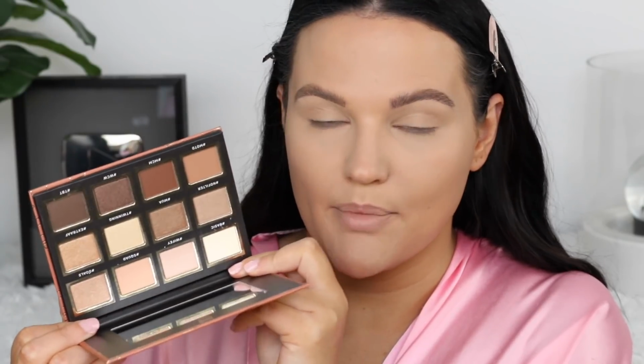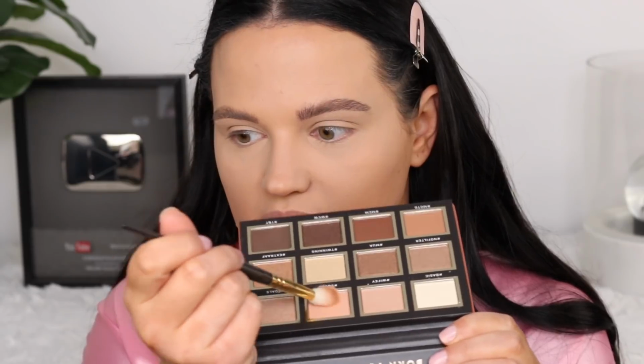Perfect for everyday, has a little mirror, all everyday basic colors to use, and they have the exact same tones I was looking for in this, which is perfect because I don't think you can get this any longer. This palette comes out at the end of January, I think. I rarely get things early to play around with, so I thought it'd be fun to use in this look, and it worked out perfectly. It literally has every single color I was using in that palette, and I've been looking to dupe those colors for you. Taking a fluffy brush, I'm just going in with the shade Squad.